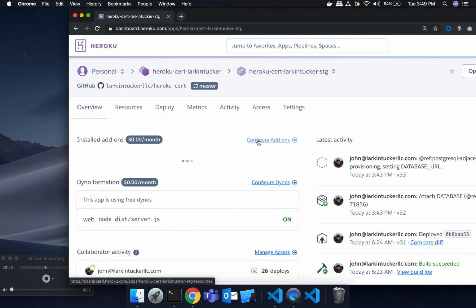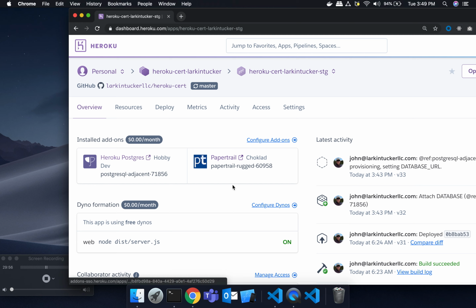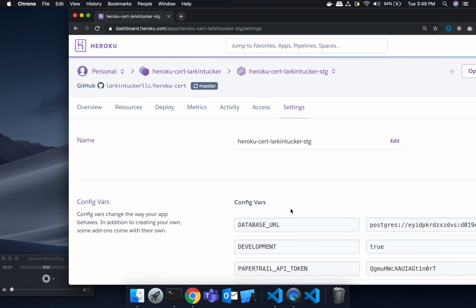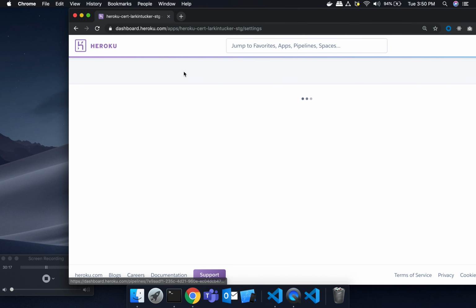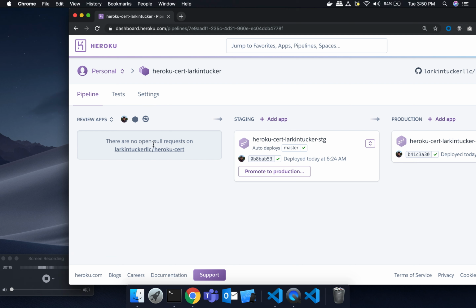So let me go here. I have a database, right? It is connected using an environment variable that my code is expecting to use. And I logged into that app, migrated the data, quote unquote, made the tables, and then did the seeding, which is basically created the data. So if this works the way I hope, now just so you know, I'm not going to use review apps for the moment. We're going to have to do some more work to get review apps to work with this. That's a separate video. I'm just going to push directly to staging because I'm an admin, right?